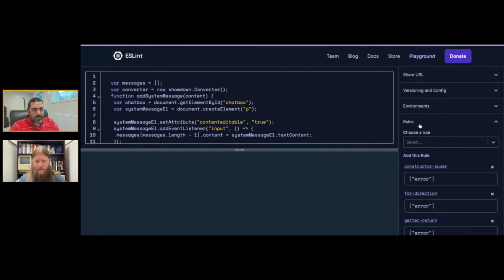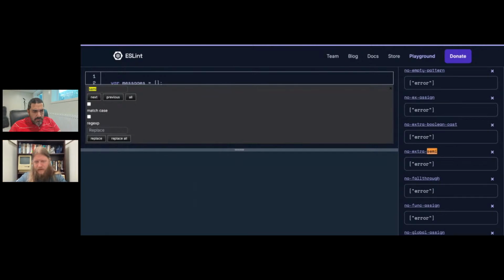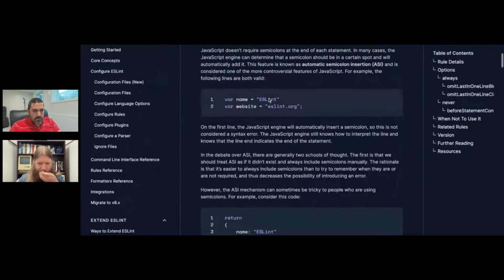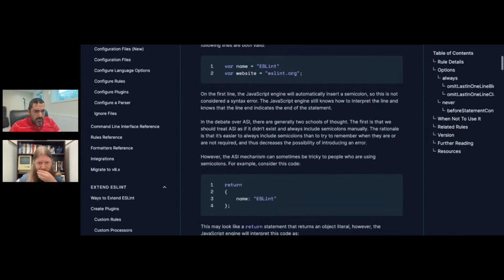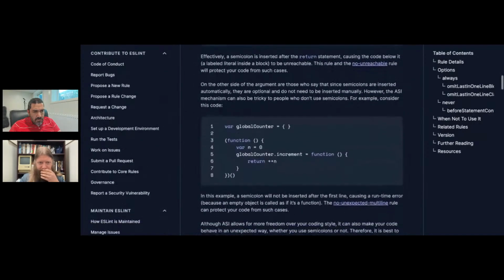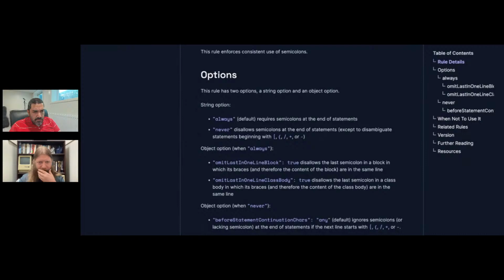Go back to the documentation of the semi rule.